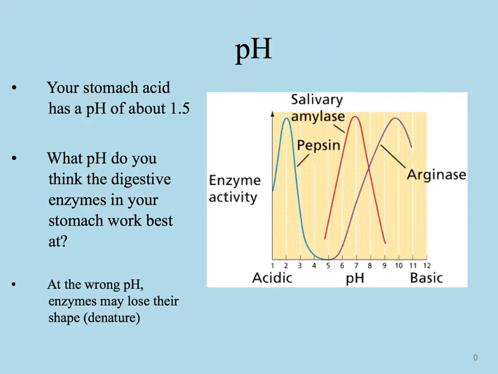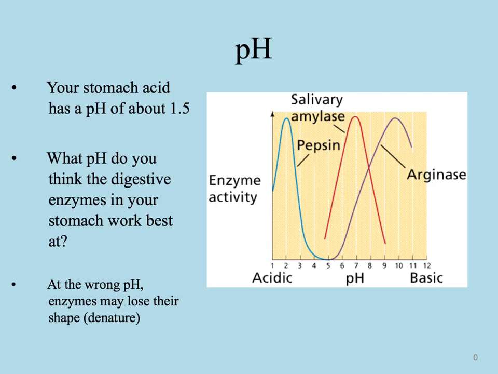pH is basically there's an optimal range at which an enzyme works, and usually you'll see that the activity is going to increase up until the optimum range, and then if it's exposed to temperatures or pH beyond that optimal range, then you'll notice that the activity decreases. And the reason for that is because the enzyme has become what we call denatured, and you'll see the spelling of that on the next slide.